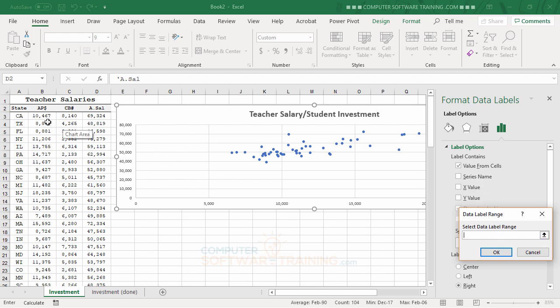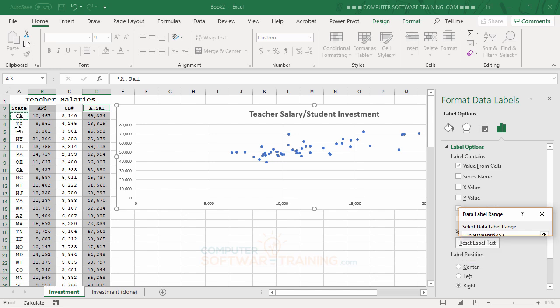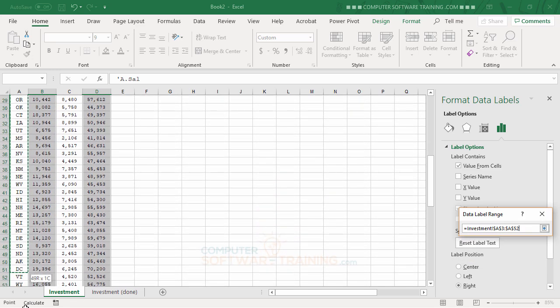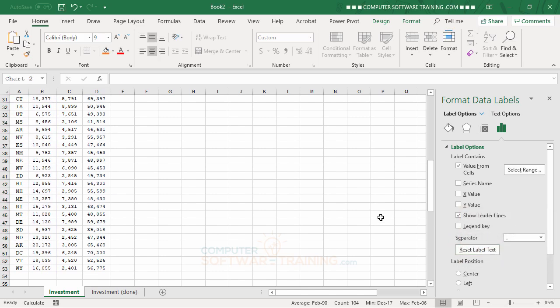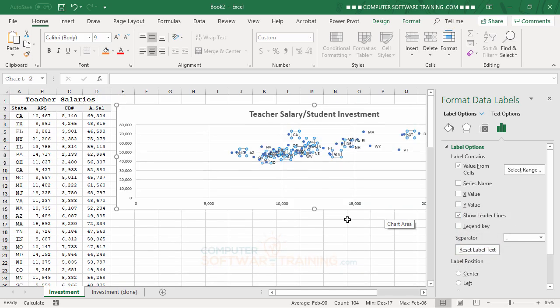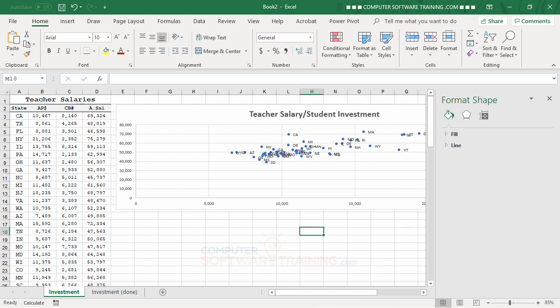In other words, when we're looking at each of these rows, it will be what's over in here. So we just go ahead and select this range. There we go. Hit OK. And there we go. It's a little messy, to say the least.